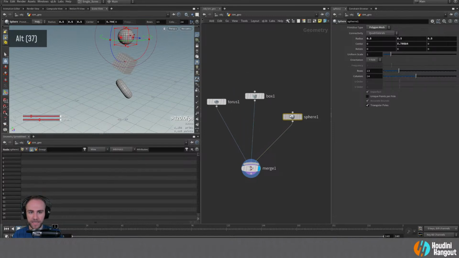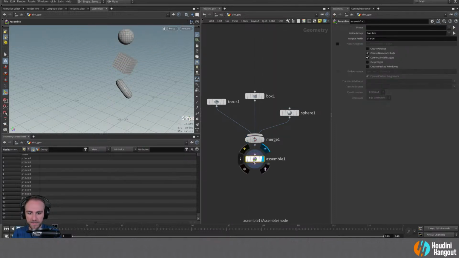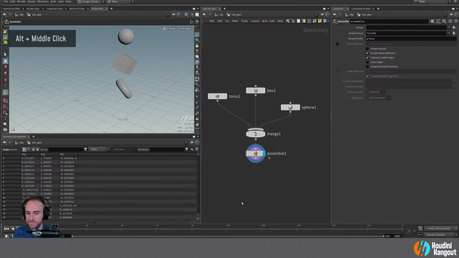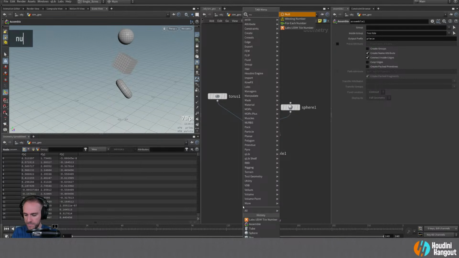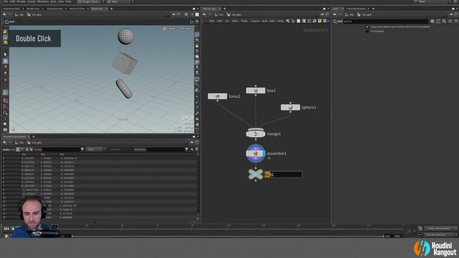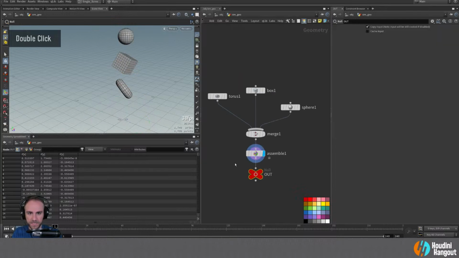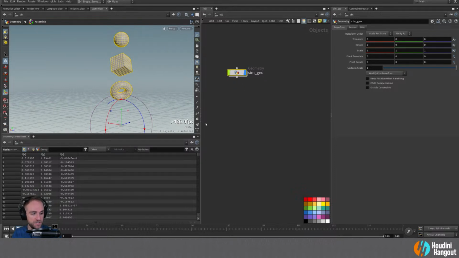What I'm going to do is do an assemble here. We're not going to need this for all of them, but this is going to make a name attribute here, a primitive attribute, and we can use that for one of the soft body outputs that we're going to need. So that'll be helpful. I think that's about what we'll need. Oops, I typed null. Apparently I typed the wrong thing. Just going to put it out here like so, and let's drop some color on there. Actually, I usually make those green. Don't know why. I think somebody else did that one time, and I just went with it. All right, so we've got some SimGeo here.